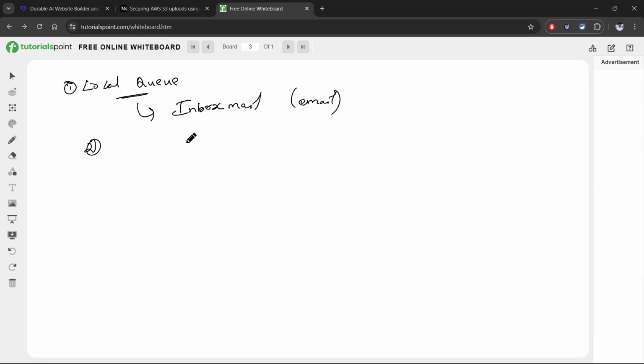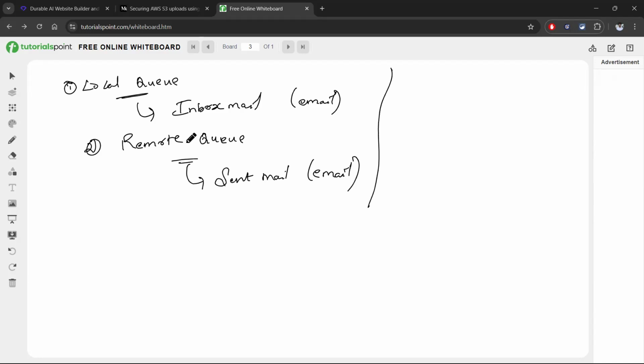That's the local queue. Second is the remote queue. This is like sent mails in our email. And the next is the alias queue, which is like duplicate messages, guys. So these are all the queues that we have.